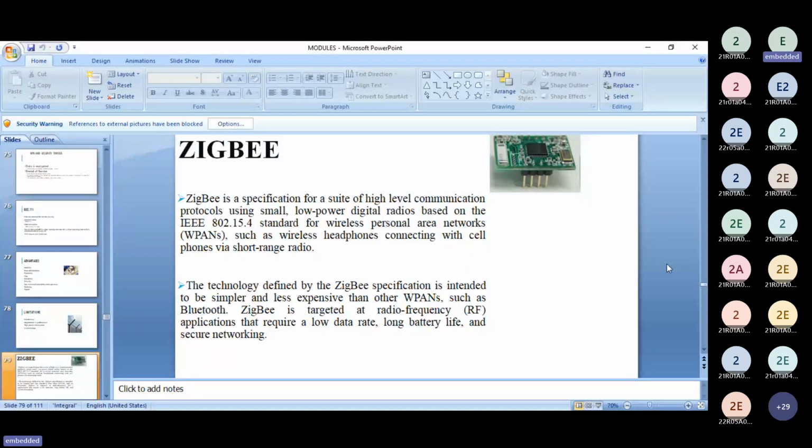Where do we use that? The specifications.